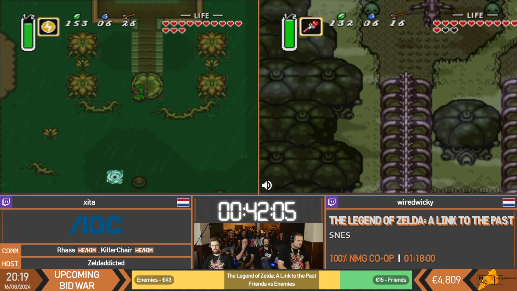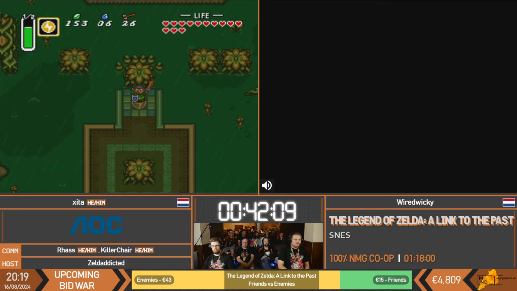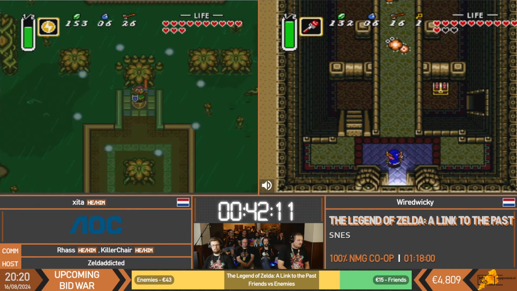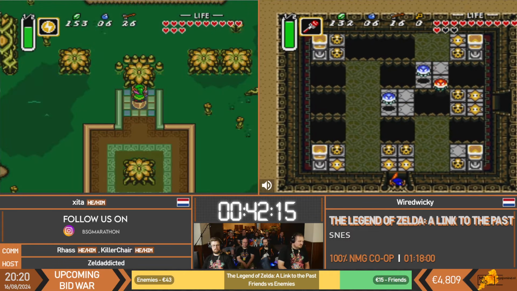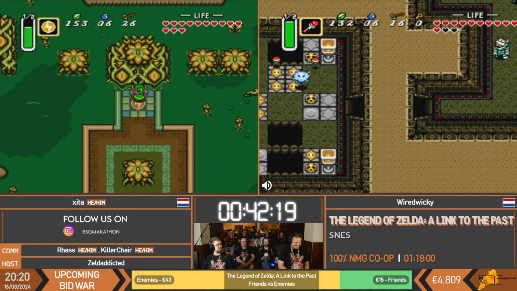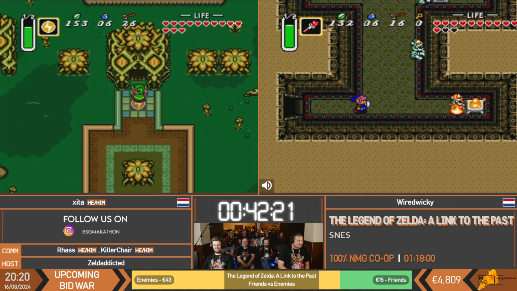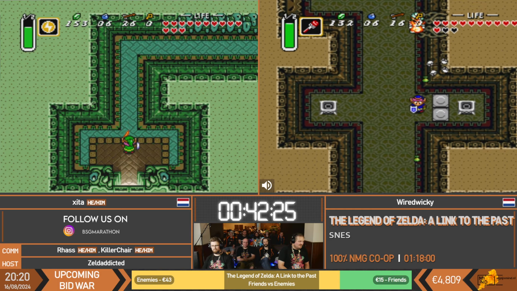I do want to remind you guys, at the end of the run, before we drop into Ganon, you can donate for the bit war between are we going to finish this as friends or as enemies? And please make them finish as friends, because I got to share a room with these guys. And I'm in the middle. That's actually true. For me, please bid on friends.